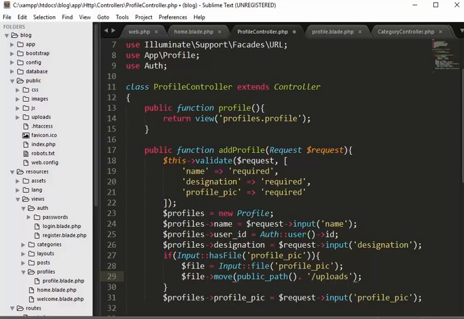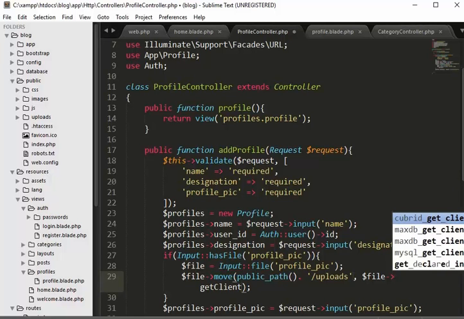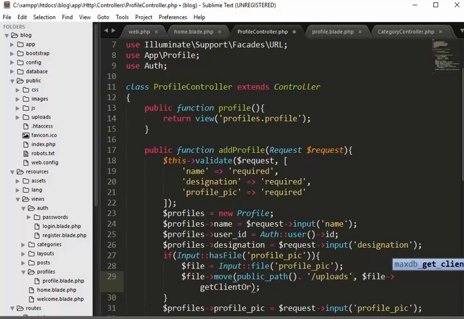That's why I have given this path, and then comma, dollar file, get client original name.